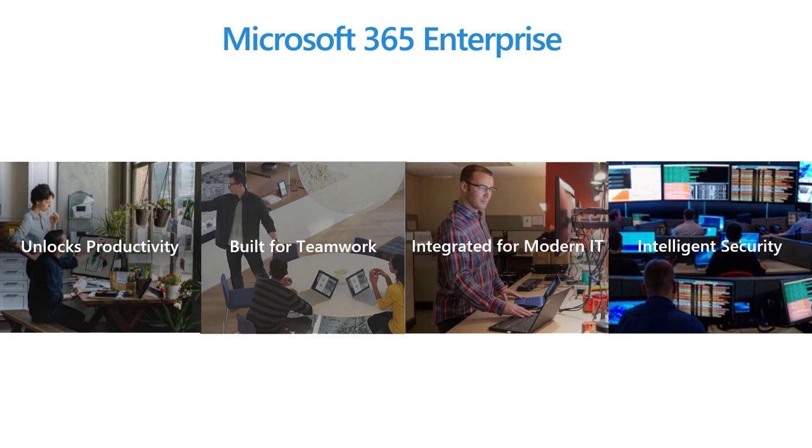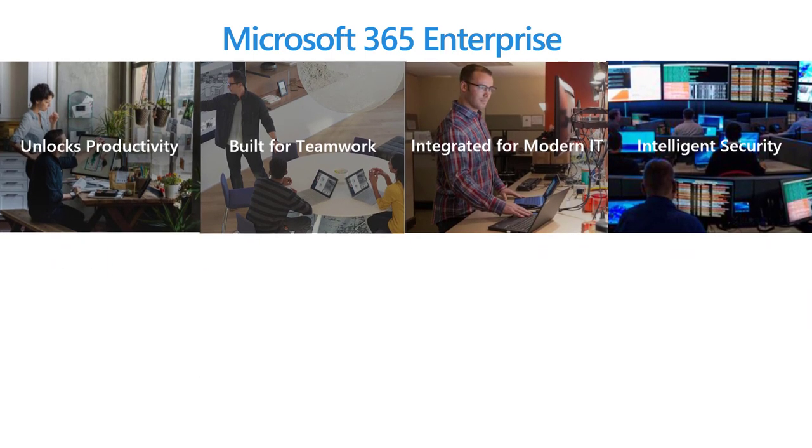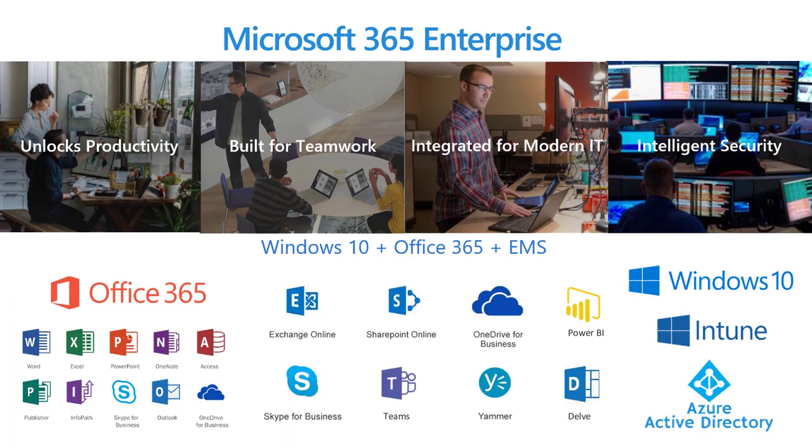So, if you look at what's in this, it's an incredibly large product portfolio. It's Office 365, which many customers have got, which includes all of the Office apps and the collaboration tools. It has all of the back-end services, so Exchange Online, SharePoint Online, OneDrive and so forth. And we're starting to see some of the AI creep in here with things like Delve and Power BI as well. And then, of course, from a security point of view, it uses Intune, Windows 10 and the Azure Active Directory. So it really brings everything together.